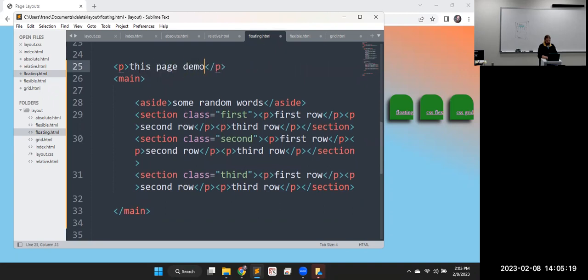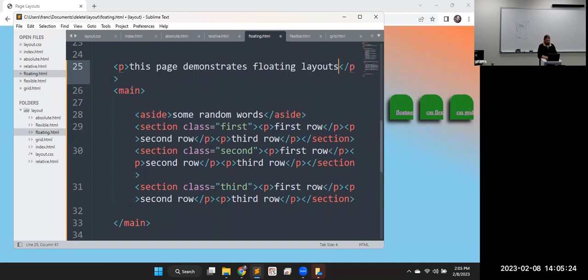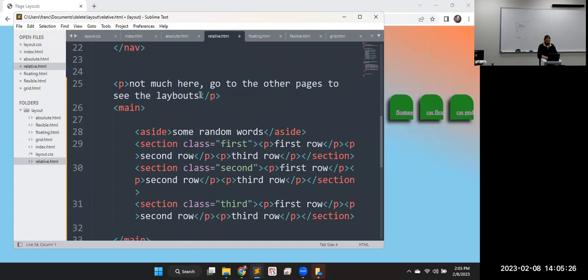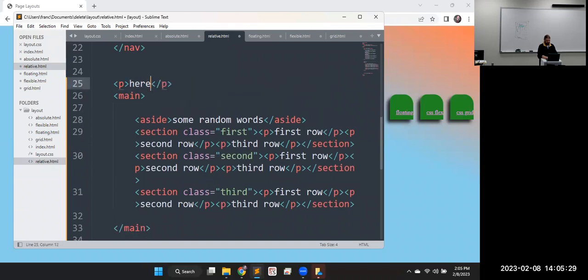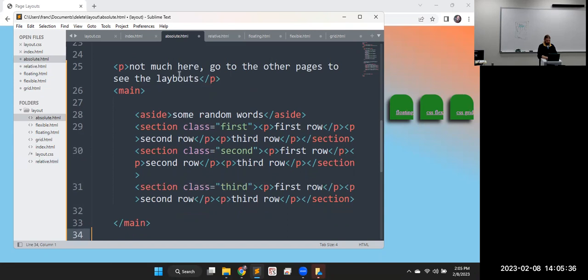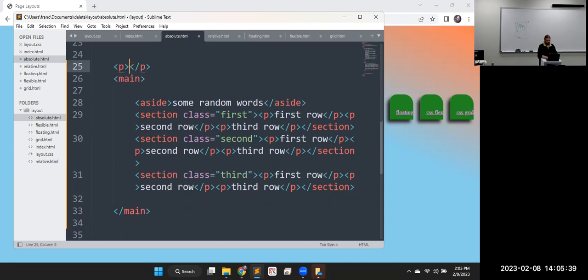This page demonstrates loading layouts. Here we have relative positioning. This page is for absolute position. It changes a whole bunch of files there all at once, right?